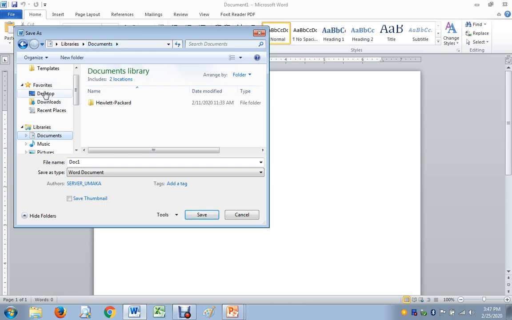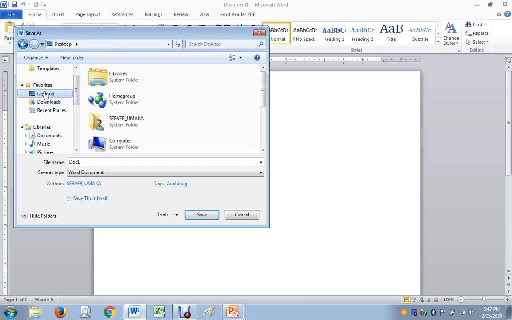And when you click on desktop, still that word desktop will come up here. It means seeing the name of the location up here, it means the one you have chosen. So for us, we are going to choose on desktop, and that's why we have clicked on it.